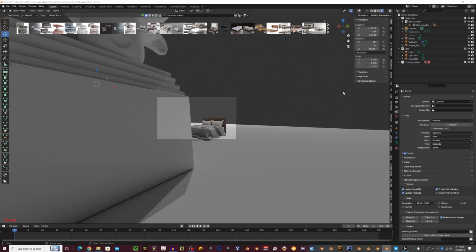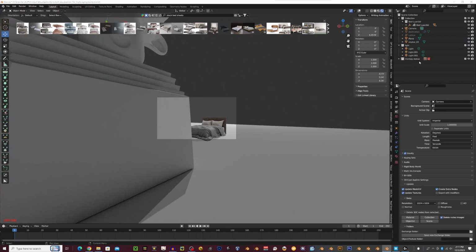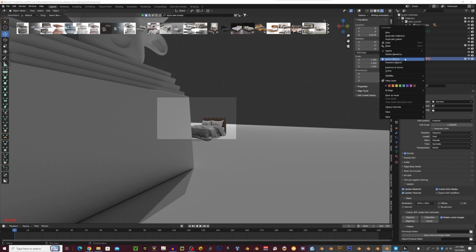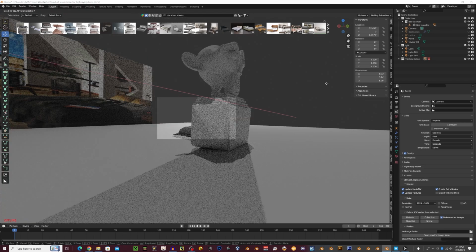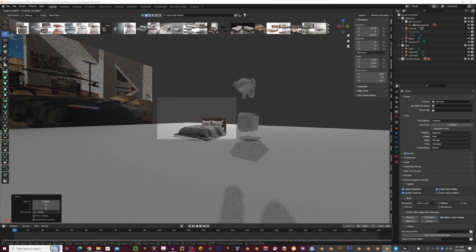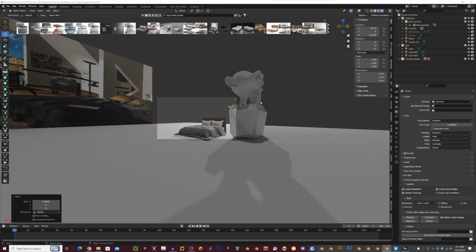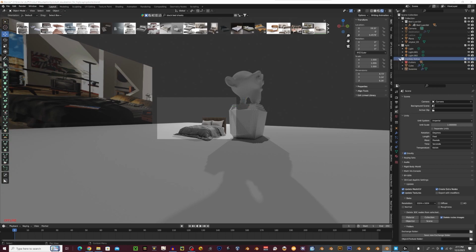This monkey statue, we're going to select that object. Hierarchy. Select hierarchy. I don't know what the hell is going on with that statue. That statue's way too big. We probably should add an empty. We'll do Shift S. That's another trick I haven't mentioned. Shift S, cursor to selected. And then we're going to select all the objects in this.